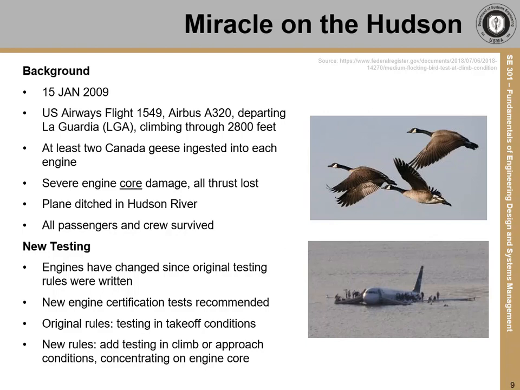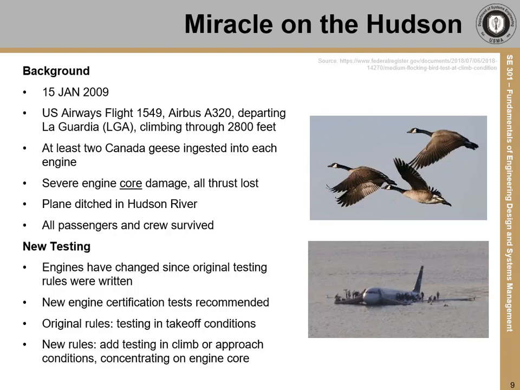So what was it about U.S. Airways Flight 1549 that drove changes to the regulations? This flight was the miracle on the Hudson. You may have seen the movie Sully with Tom Hanks that focused on the behavior of the pilots and the investigation. What led to the need for their heroic action was that at least 2 Canada geese were ingested in each of the engines, and it damaged the core, not the fan blades. So all thrust was lost, and they were forced to ditch in the Hudson River. Fortunately, all passengers and crew survived.